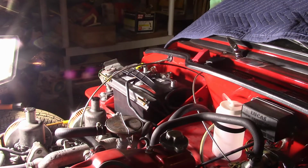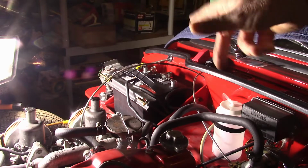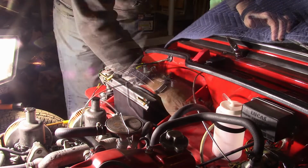There's just a little mounting you'll see when I go in there to take it off. I'll do that one first. And the positive comes all the way over here to the starter solenoid, which is off camera, and then everything else is pretty much over here. So I'll go ahead and get the negative cable off of there, get that put on, and then we'll start with the positive from that side and route it across.